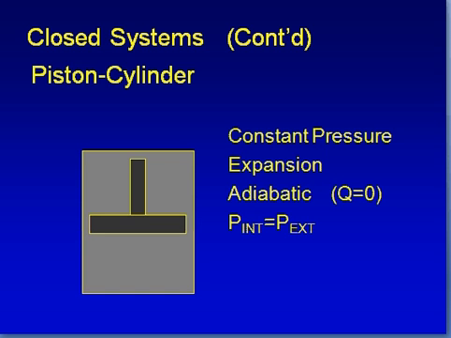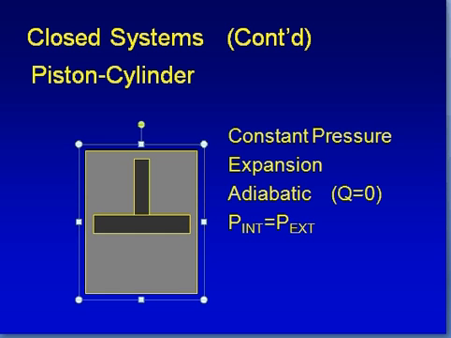And in this situation we're going to assume that P internal equals P external. In order for that to happen, we have to have this situation where there's no friction at the sides of the cylinder, and also it has to be done slowly enough so that the gas doesn't swirl around on itself and accelerate and cause friction internally due to the gas itself. So closed systems, adiabatic expansion of this piston is what we'll be doing.